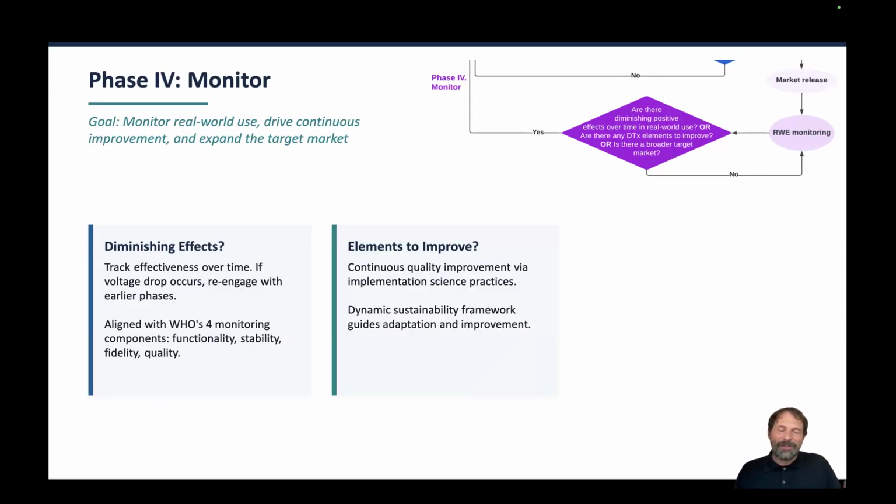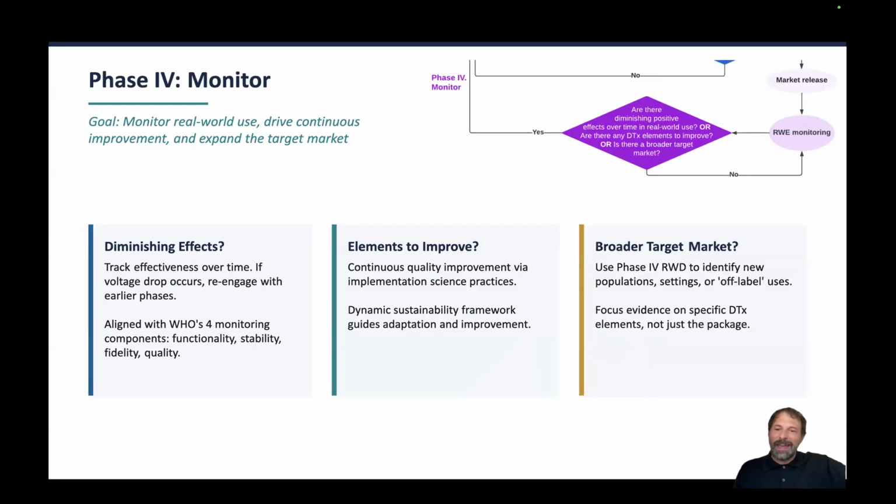Or you can say, hey, look, there might be some opportunities to improve this, right? And so going back to those earlier phases, one and two, just for the pure sake of making it work better, perhaps in a localized context or otherwise. And then, of course, as you do that, you might start asking, okay, actually, I think there's an even broader reach here, right?